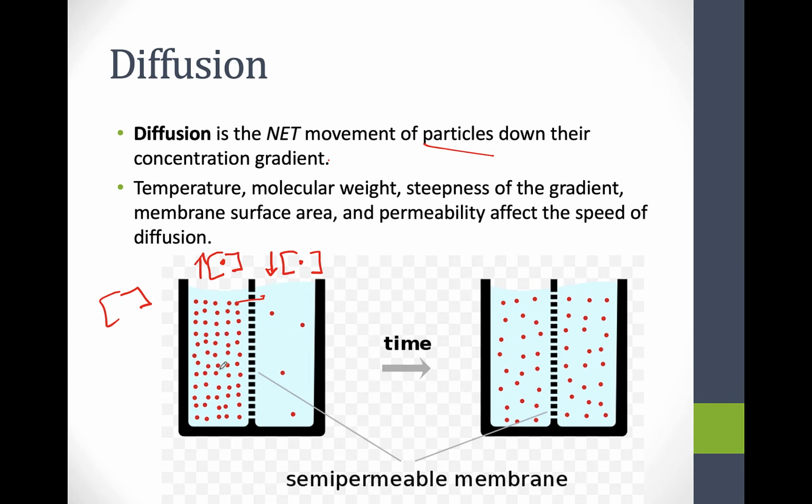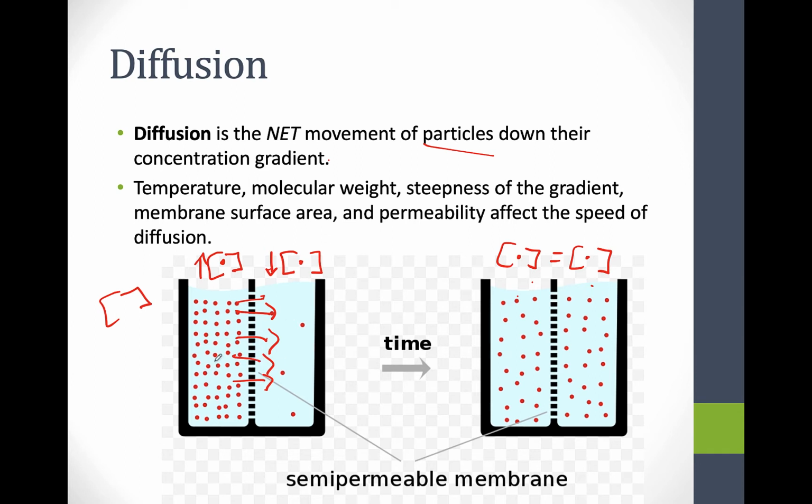When they're really close together like this, they bump into each other. And when they do that, they speed away from each other. Imagine being stuck in an elevator, and you're going to kind of move apart from the other people in the elevator. So over time, most of these red dots over here are going to come over to the right. Eventually, you end up with two sides where the concentration of red dots is relatively equal.